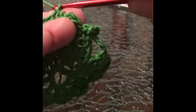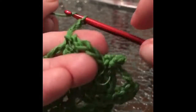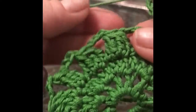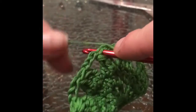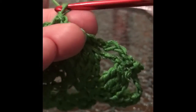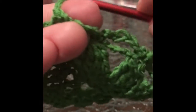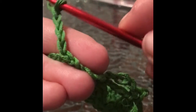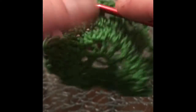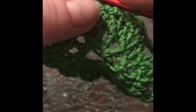So there's 1, another chain 5, and again slip stitch into the closing stitch on top of the next cluster. Chain 5 again, and then again slip stitch into the top, which would be our 3rd one. I picked up an extra piece of thread there, excuse me a minute while I just sort that out. So slip stitching that.